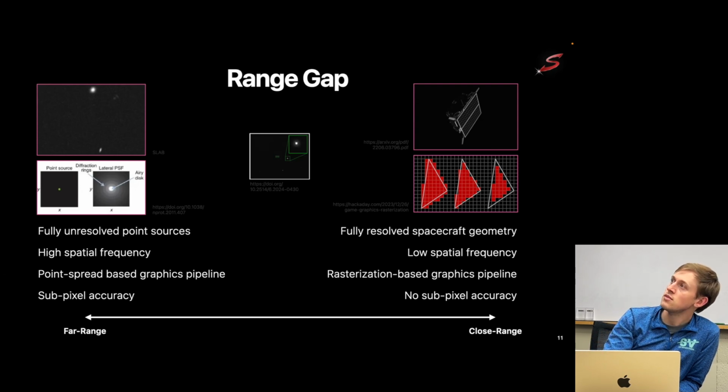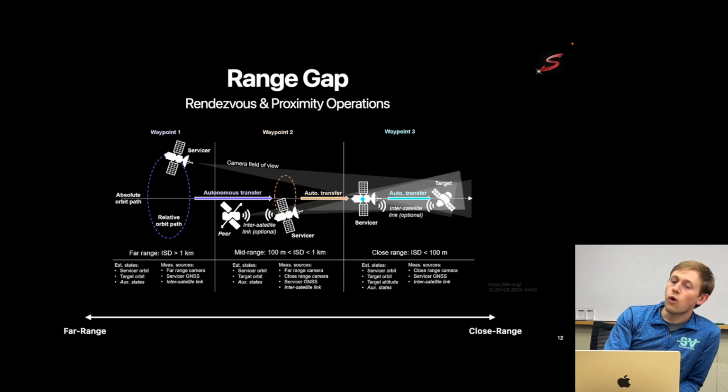in the image. On the other hand, when we're doing unresolved point sources, this is used for distant spacecraft and stars. This is a high spatial frequency. A point source is the highest spatial frequency you can get. And so we're very interested in getting subpixel accuracy accounting for the point spread function of the optical system. So even though these things are point sources physically, they don't show up as point sources in the image because you have an optical system in between, and that does effectively a sort of low-pass filter on the signal before capturing it.